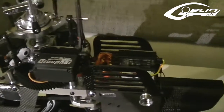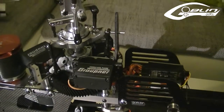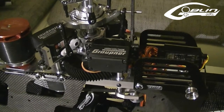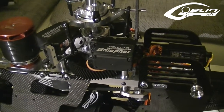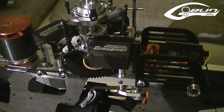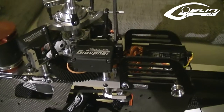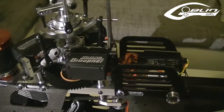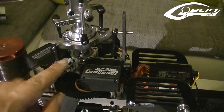So what I did, I connected all the servos with my flybarless system before I mounted them inside the helicopter. Then I went into the servo mid setup part of my flybarless system to set them all in the middle. Then I put the servo horns on as much in the center as I could, and then I mounted them. So later on, when I had everything mounted and connected, I just had to trim it a bit till it was in the middle, but I was sure that they would not stand like this or like this.